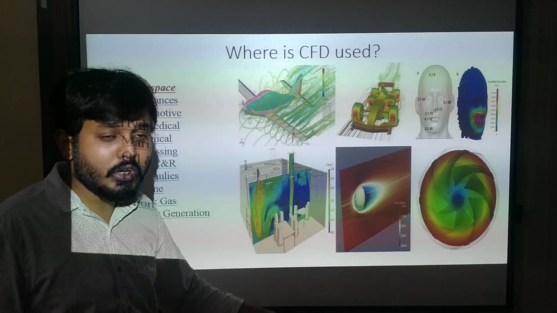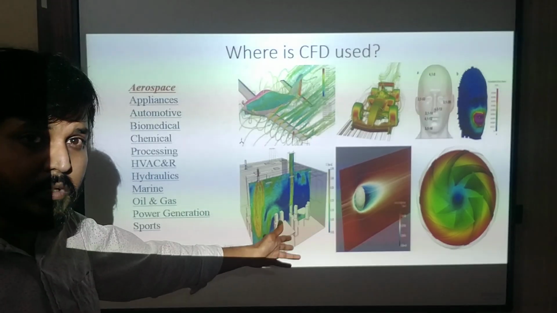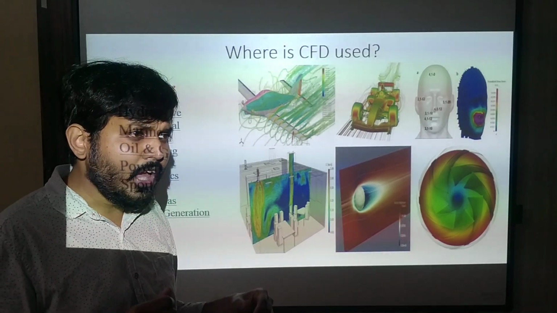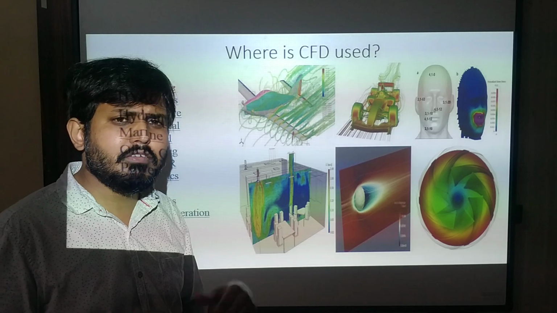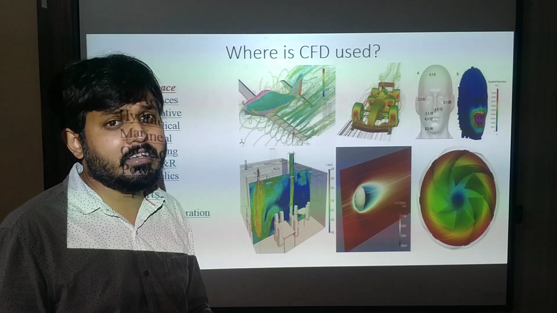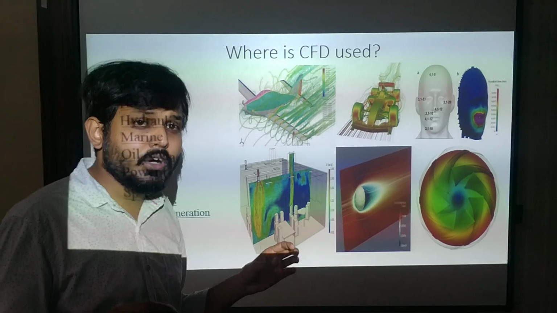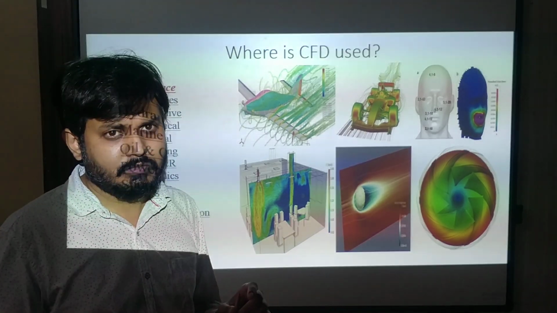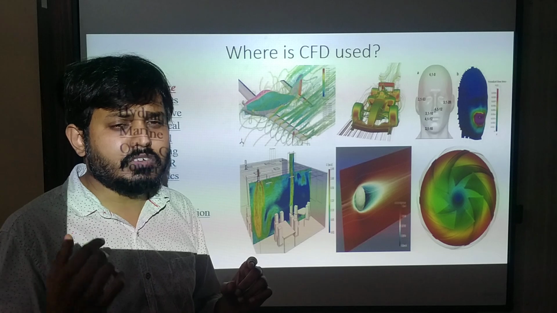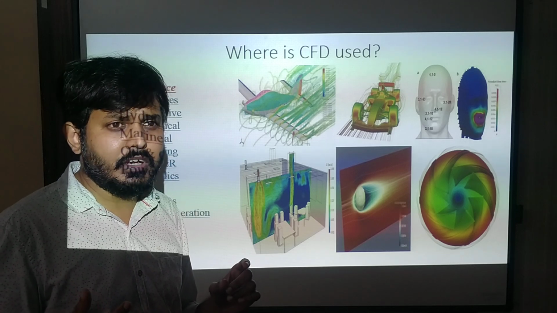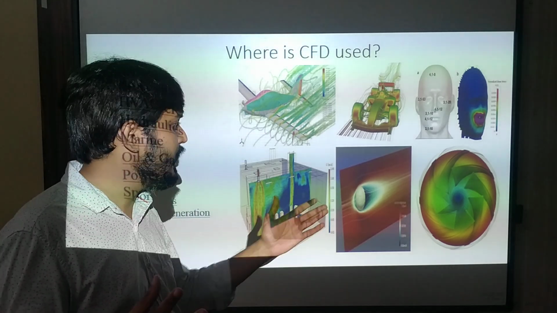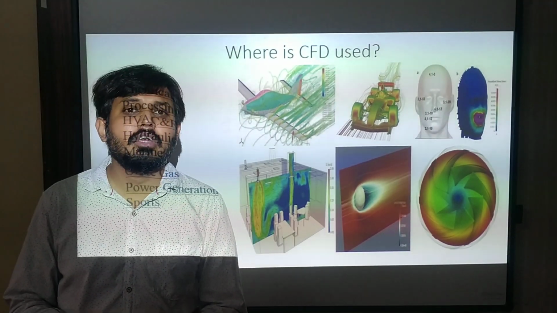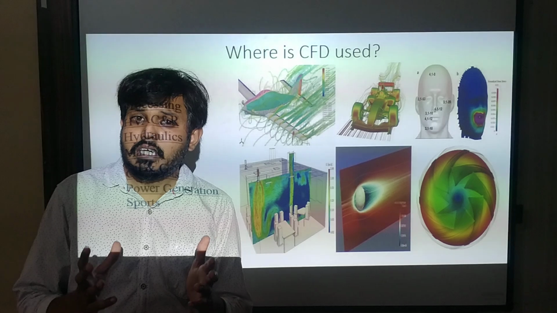At the same time, sport, the spinning of your ball, football, and various types of tennis, cricket, everywhere you can use it, wherever fluid flow will be there, you can simulate that result and you can see how your result will be. Okay, at the same time, turbomachinery application. Your different types of turbine, compressor, and then different types of turbomachinery application. There also you can see the different types of fluid flow results, through which your simulation becomes very easy.